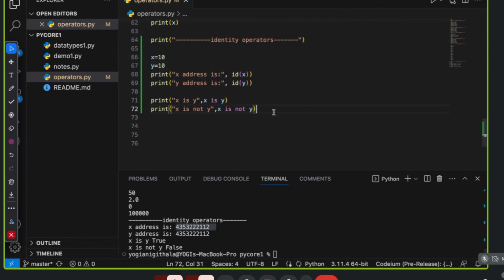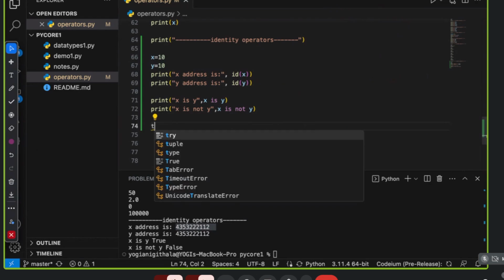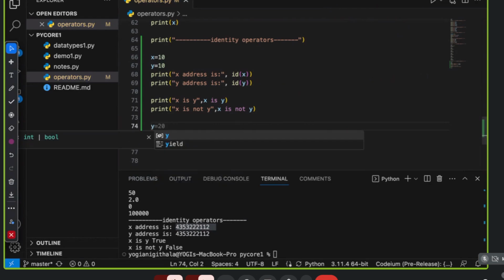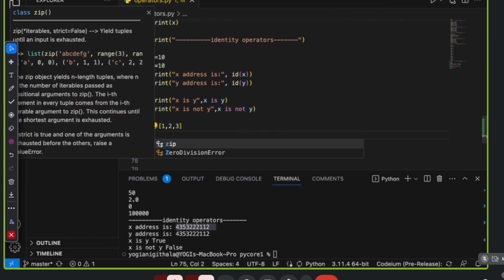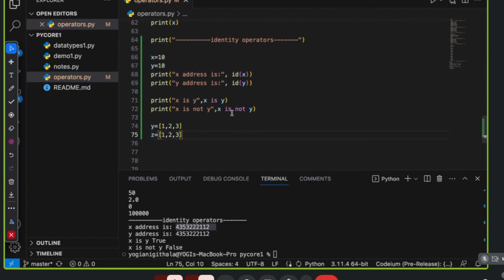For example, if I create y equals some data, a list. As of now you don't know lists, but just take y as 1 2 3, and z is also the same data.